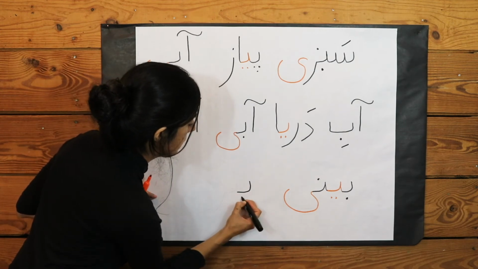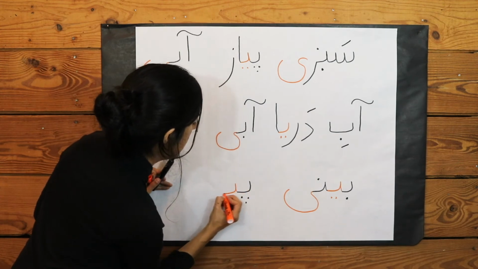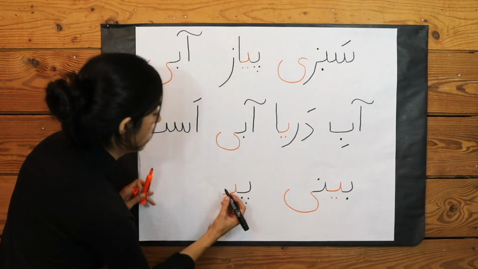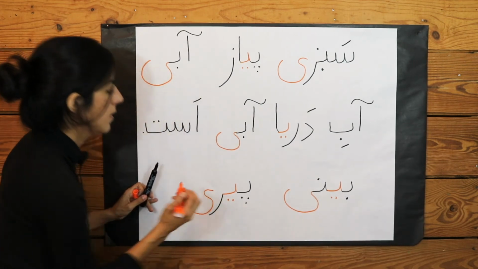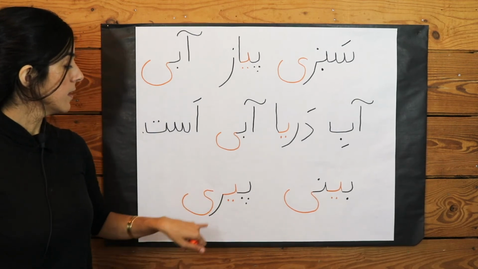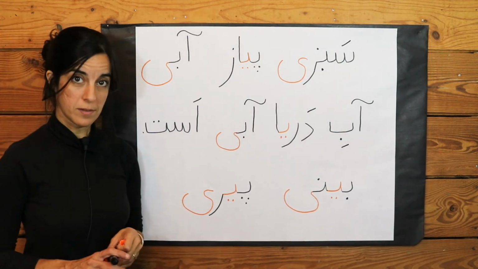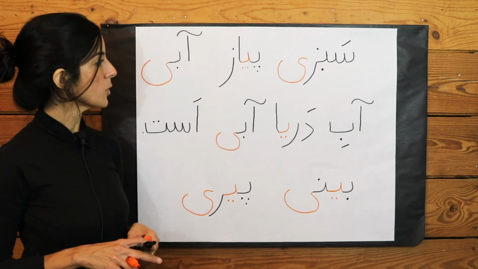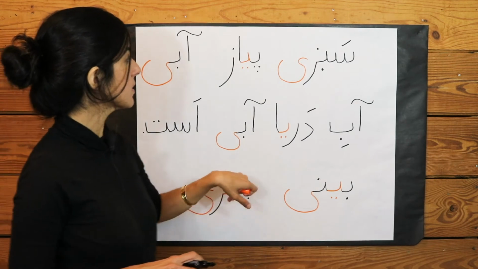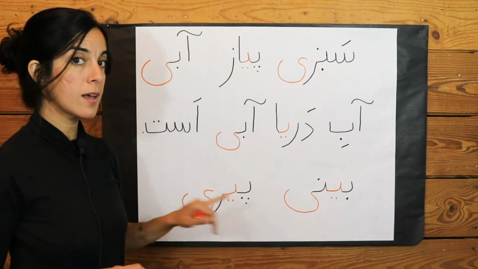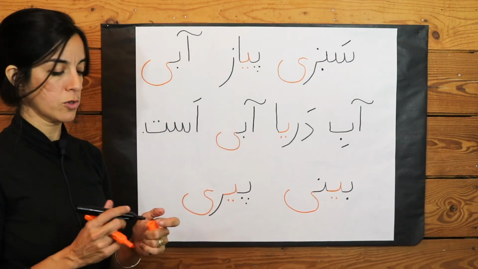And last word we're going to go over in this lesson is another double E word. And that is pe, I, re, I, piri, which means old. So old age, piri, oldness. So again, you can see two different ways that E is written. I küçük, I bozorg. When it's in the middle of the word, it's a küçük version, and when it comes at the end, it's a bozorg version.